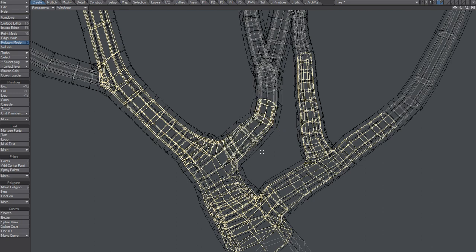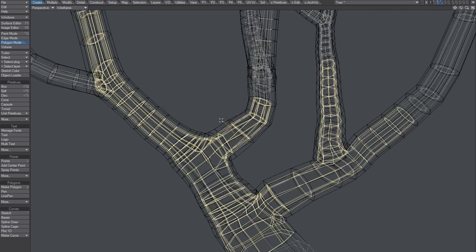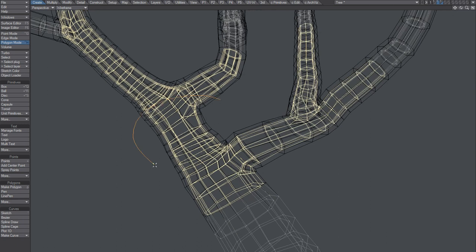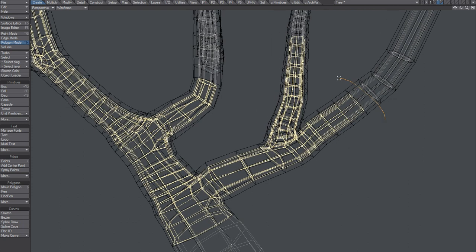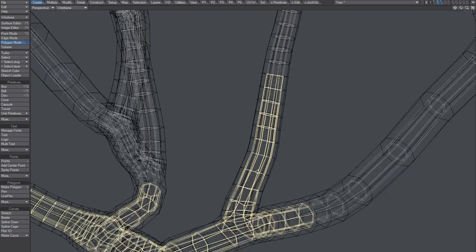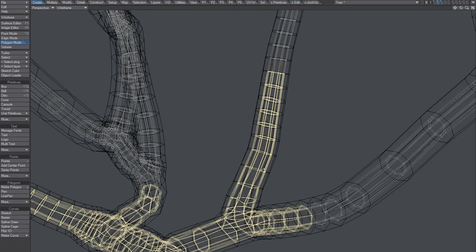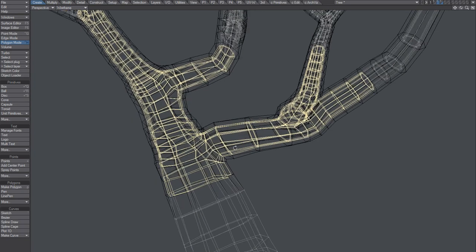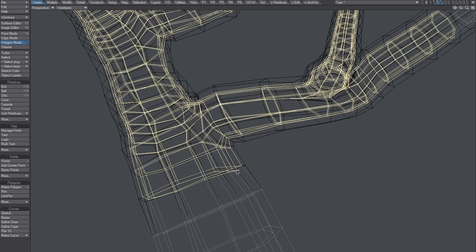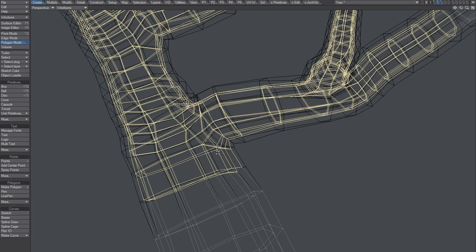I don't know what. Maybe I got trigons or something like that. I'll just select this manually. Anyway, this is one way of going about creating bark with thickness.